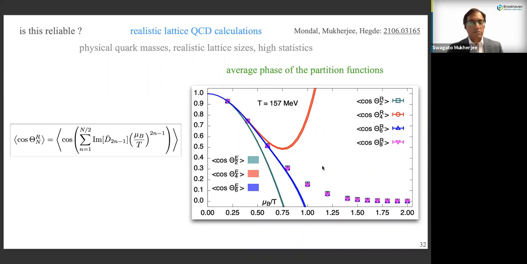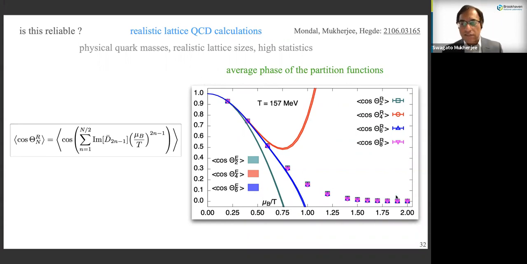You see perfect convergence. There's nothing that shows anything else. And you compare it with the Taylor expansion. So what happens if I try to compute this in the Taylor expansion, basically an expansion of this phase here? Look at this. This is the second order. It goes down and dives to 0. Then you go to the fourth order, it just jumps in the opposite way. So if you are doing a real calculation, you would see that there is no severity of this sign problem and it goes to infinity. You can do probably anything. You go to the sixth order, it dives down the other way. So there is absolutely no sense of convergence unless you are sitting at very small values.